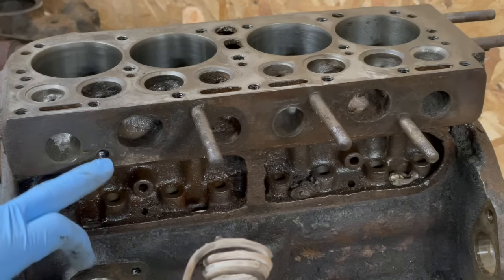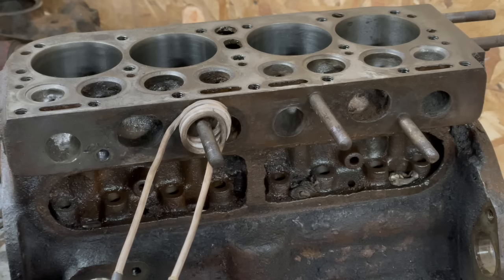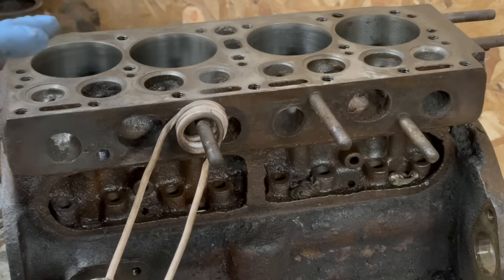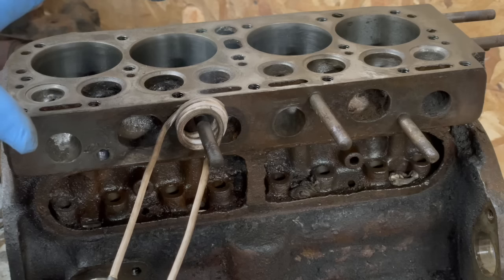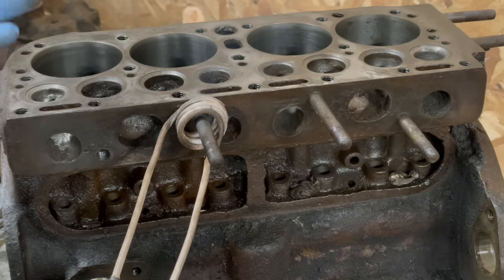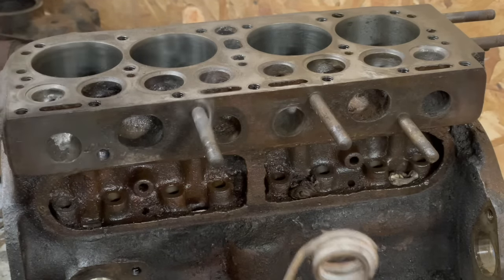I've already taken out this stud and I tried it. I tried it cold. It was not having it. So I'm gonna heat it up with the inductive heater. And my goal here is just to get it warm, about 200 or so. That's gonna help expand the cast iron just a little bit. I'm gonna wait 20 seconds or so. This will cool down a bit. Yeah, it's about 200.